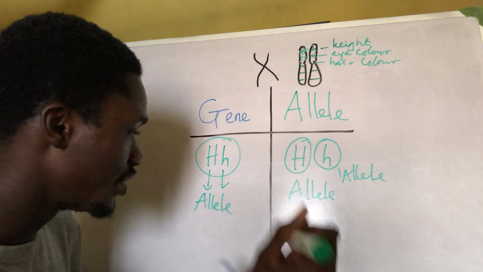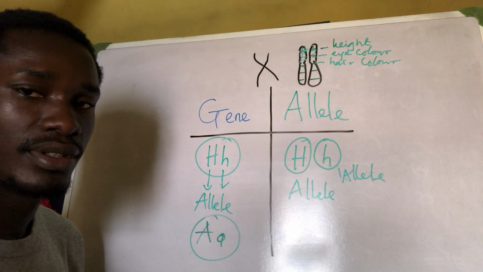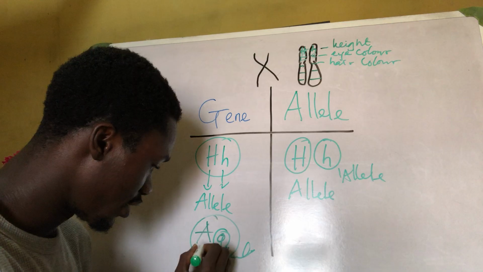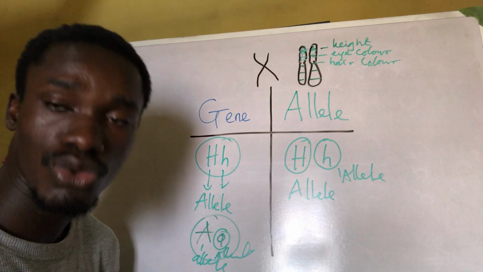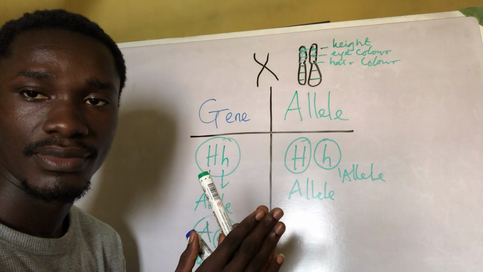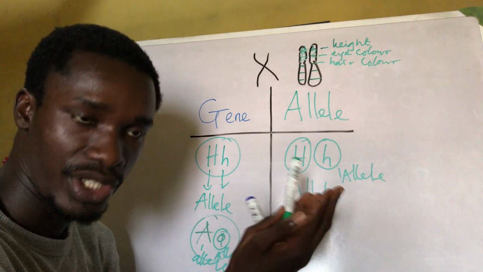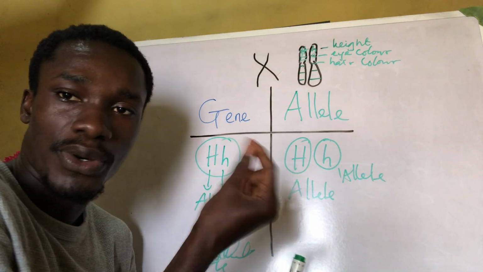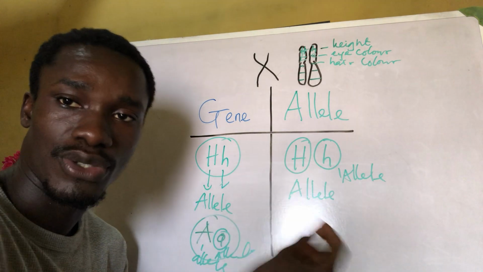So if you have a gene like AA, this is a gene. So one of this copy here is an allele. This other one is also an allele. So we can say that two or more alleles make up the gene. So even an allele is a gene. An allele is also a gene. But the difference is an allele is just one copy of that gene, or we can say a version of that gene, a particular version of that gene.